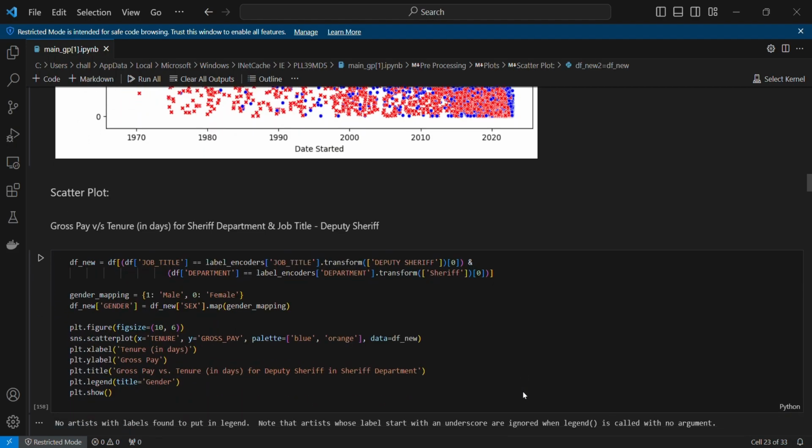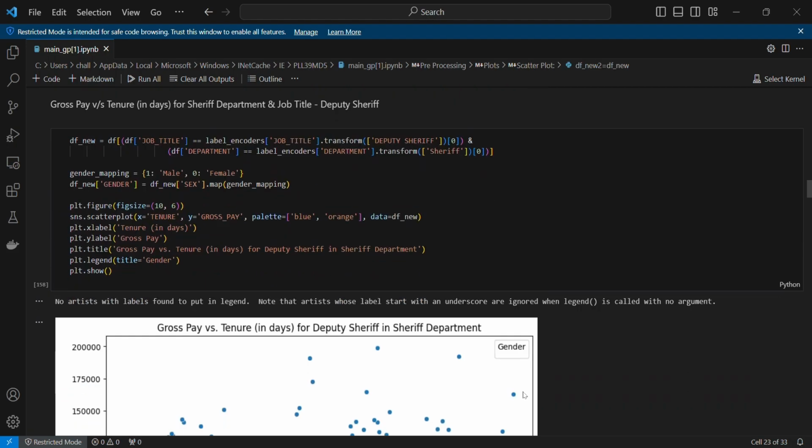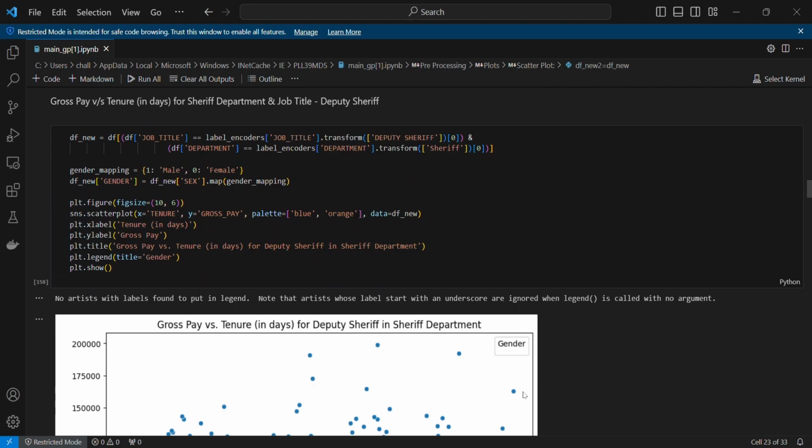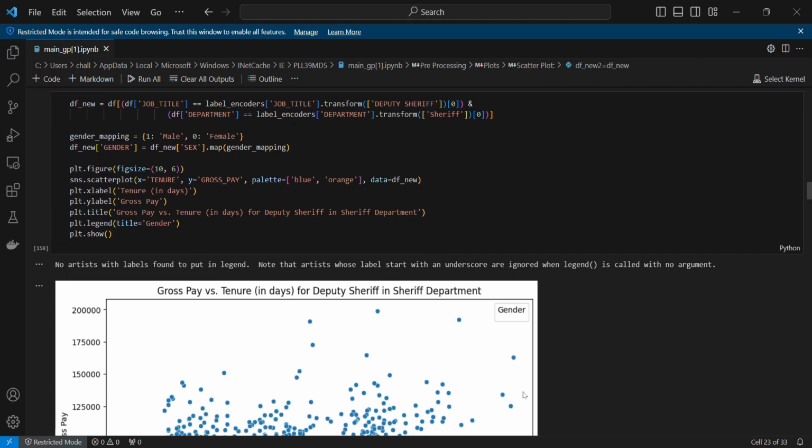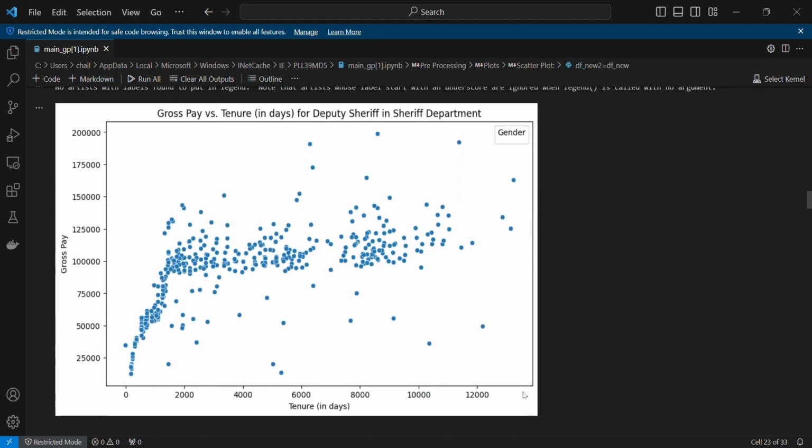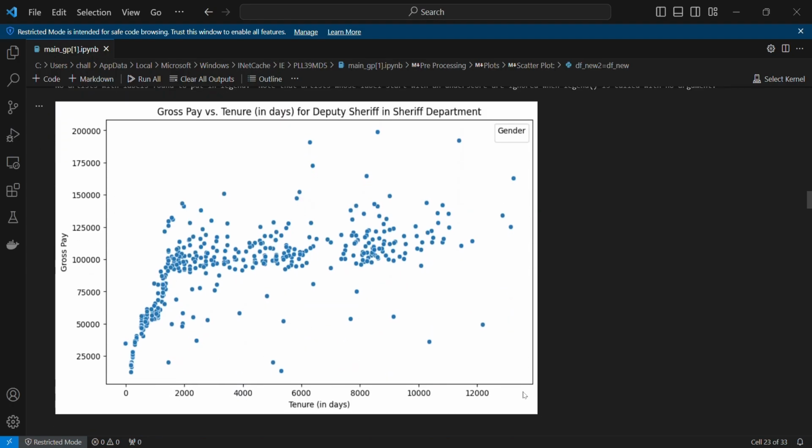Coming to the main task on which we are going to perform the feedback loop. This is the plot between gross pay and tenure for a particular department, which is the sheriff department, and a selected job profile, which is deputy sheriff. In this plot, we can clearly see that there is some kind of relationship between gross pay and tenure in this shape.